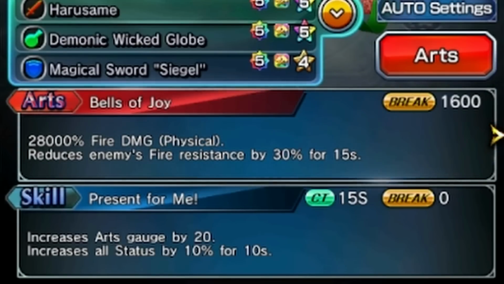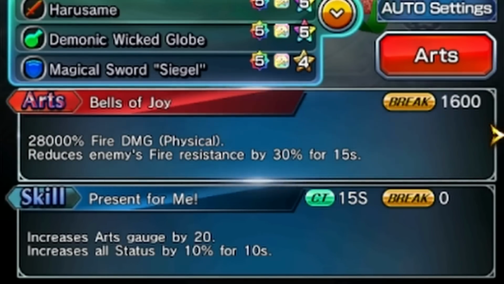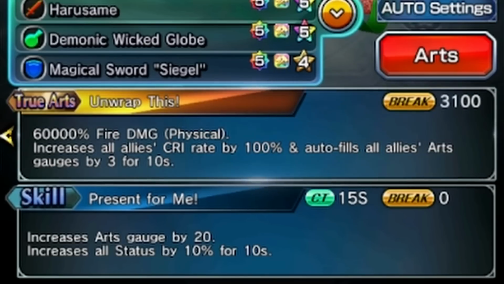In terms of her kit, we have a skill that gives her 20 art gauge. Mind you, this is on a 15-second cooldown, and this does no damage. On the art, you're able to reduce the enemy's fire resist by 30%, and then with the true art, you have a 60k multiplier. You're able to give your team crit rate, and you're also able to give your team 3 arts for 10 seconds.